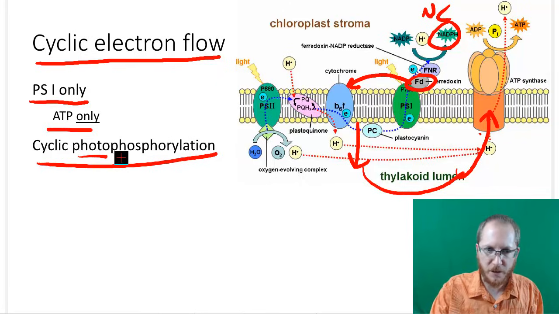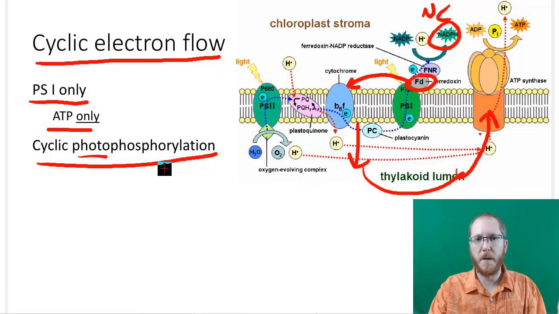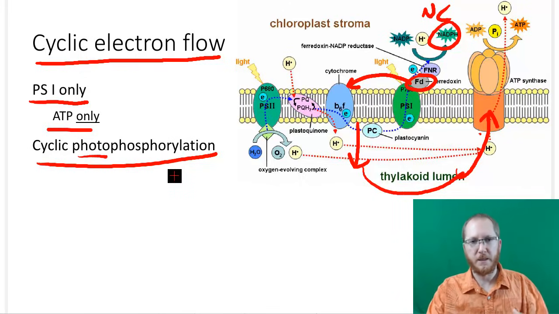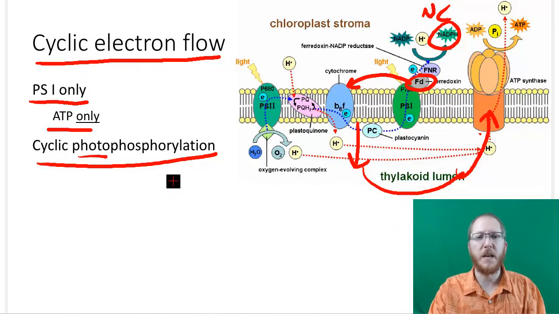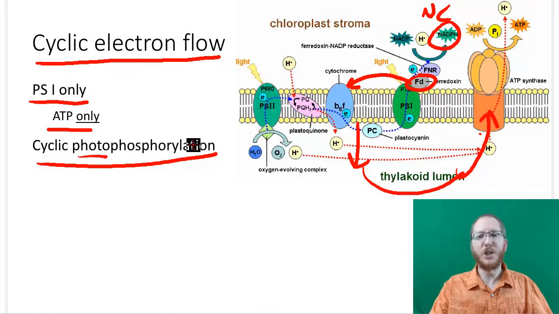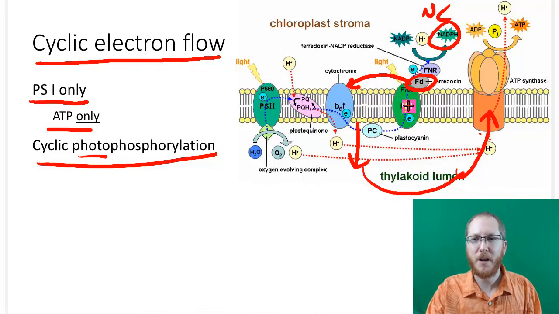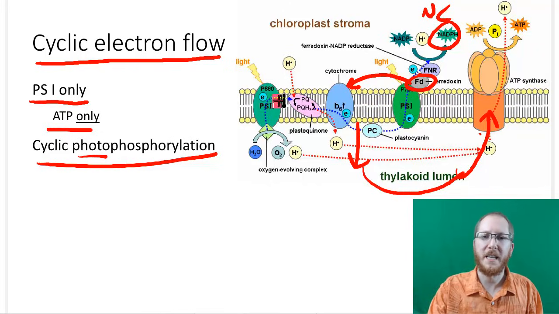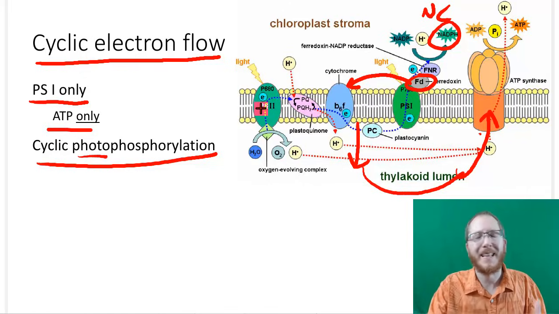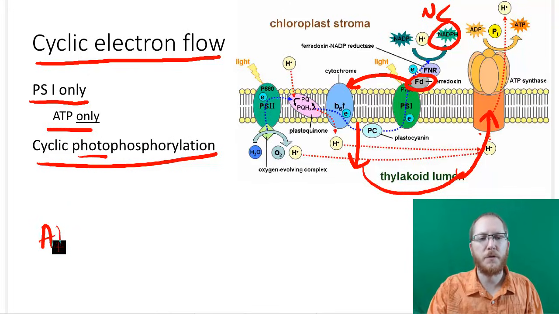And the whole photophosphorylation is just using light to make ATP. So all that matters here is which one's doing it. Is it photosystem 2 that's non-cyclic? If it's photosystem 1, it's cyclic. In general, though, it's the same process. It's the same guys, really, that you're using to do it. It's just a matter of did the electron come from photosystem 1 or did the electron come from photosystem 2? That's the only thing that's changing. But this flexibility allows for them to deal with the fact that they want to produce more ATP than NADPH.